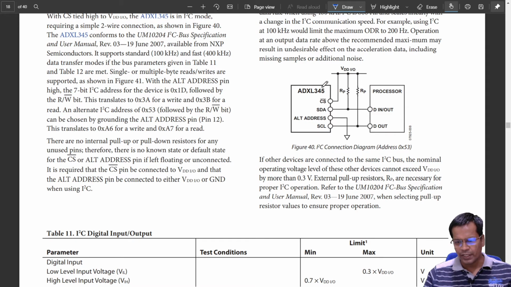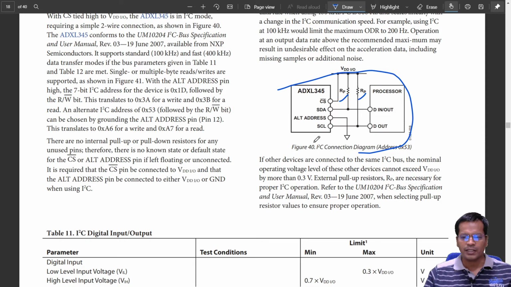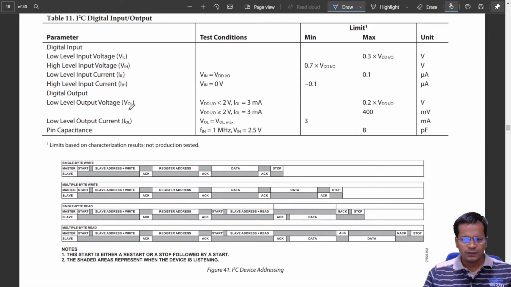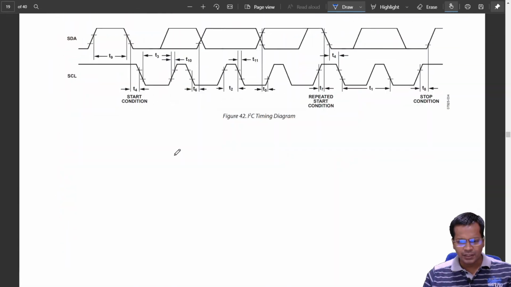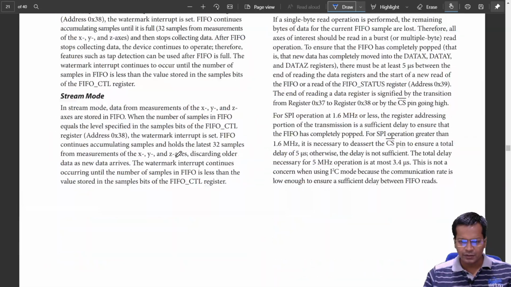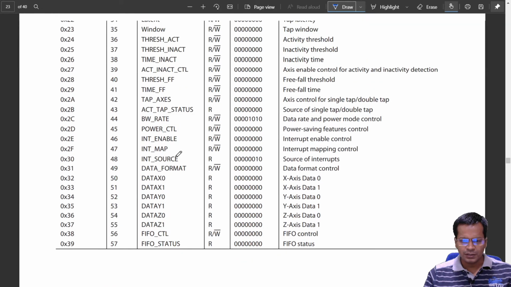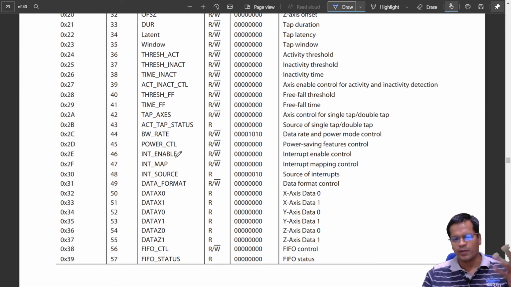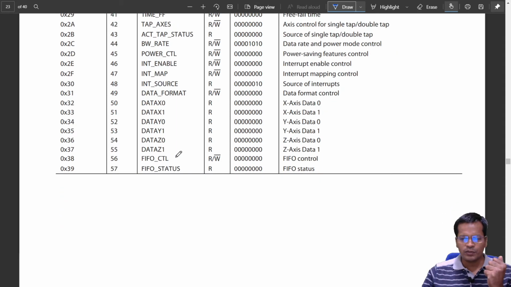This is how the wires are to be connected. There are some default resistances which are there. That's all, I think. Okay, let us go to some other sensor now. I don't see anything. Maybe packaging information. These are the memory map, where these values are stored, where from you have to take the values.